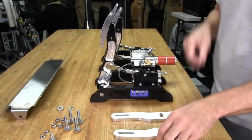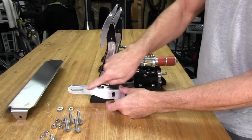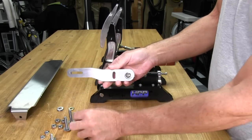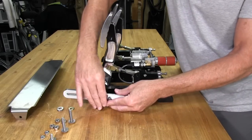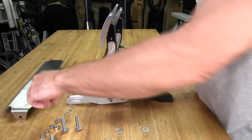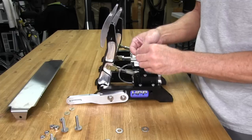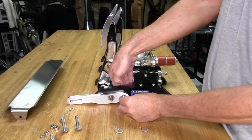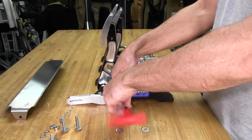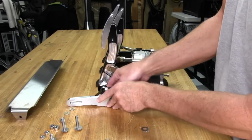It's a simple matter of taking these and mounting them like this, so that it's orientated where the bar actually rises as it goes away from the pedal brackets that we're mounting them to. It's just a simple setup where we're putting 2 screws in on each side, and of course we're going to put some washers and nuts on the other sides of them. You can kind of just get in here with your fingers next to the pedal. What I usually do is hold the nut there, get it started, and then come in with my 3/16 hex, which again, it's nice to have a bunch of hardware where everything's kind of universal as far as the fit. And we'll go ahead and put the washer and nut on this one.